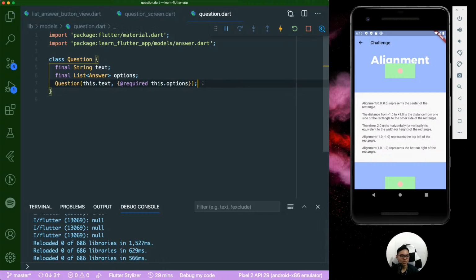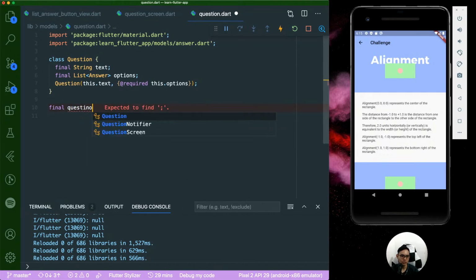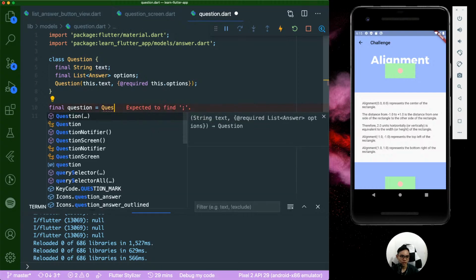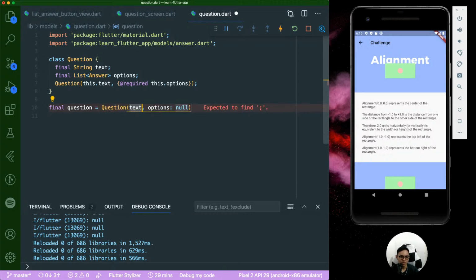Okay, these options are very helpful to use in your object creation. When you create an object, for example, final question, go to, and then you just put Question, and if you press tab, you can see that it creates the params for you.